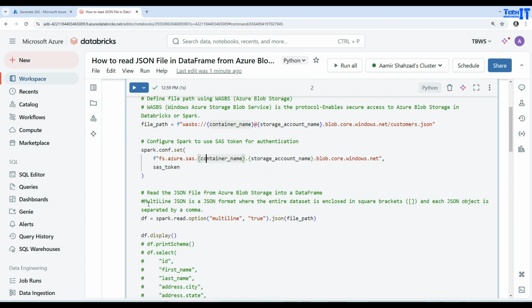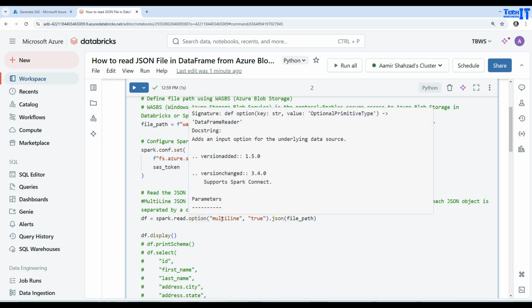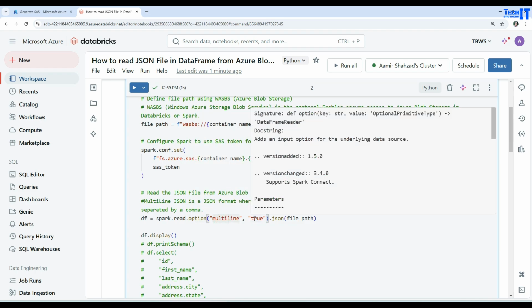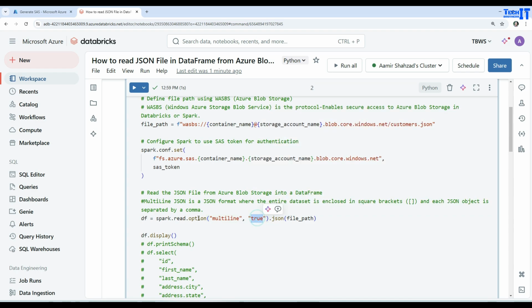I already explained the file type. We have a multi-line JSON file, and that's a well-formatted file we already showed you, and that's how we are going to read it into the DataFrame. So we'll say df equal to spark.read.options, and then you say multiLine, true, as we have a file that's multi-line, and that's why we are providing this option.